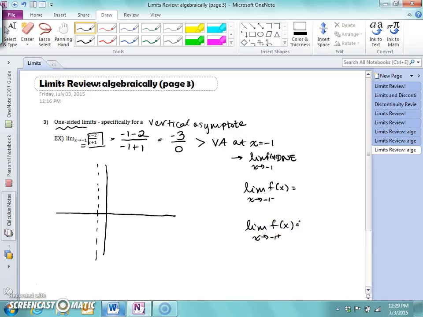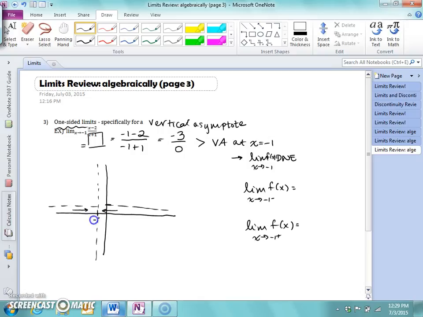What you need to remember is, let me just draw my horizontal asymptote quick of 1. As you approach a vertical asymptote from the left and from the right, the graph can only do one thing. It can shoot up or down. It can't go through it, and it can't just stop. So I should say it can do one of two things. It can shoot up towards infinity, or it can shoot down towards negative infinity. Your job sometimes will be to decide which of those two it is doing. Is it shooting up or is it shooting down?